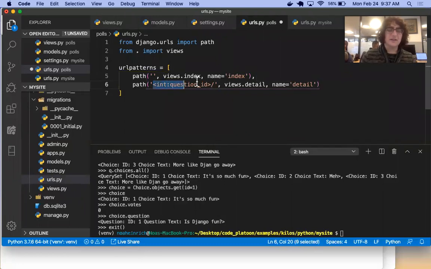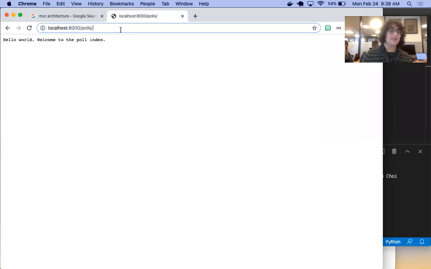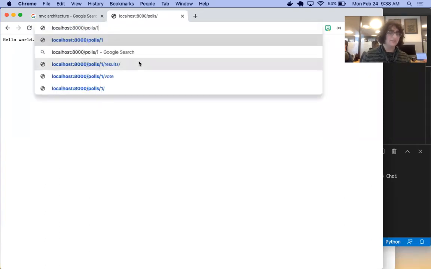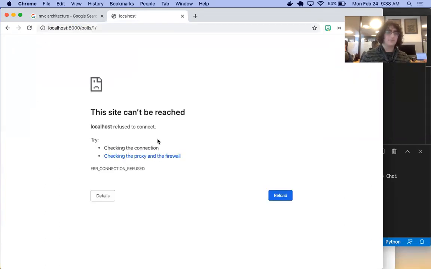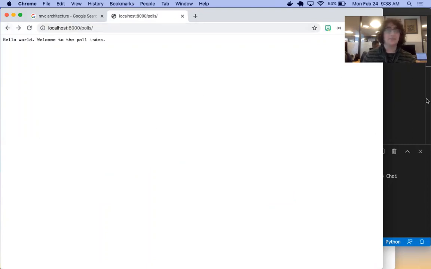So this right here represents the ID of a particular question we want to visit. So what I want to be able to do is, if I go to polls/1, right now there's nothing there because we haven't set up that route. But I should be able to write polls/1 and see the details of that one particular poll.